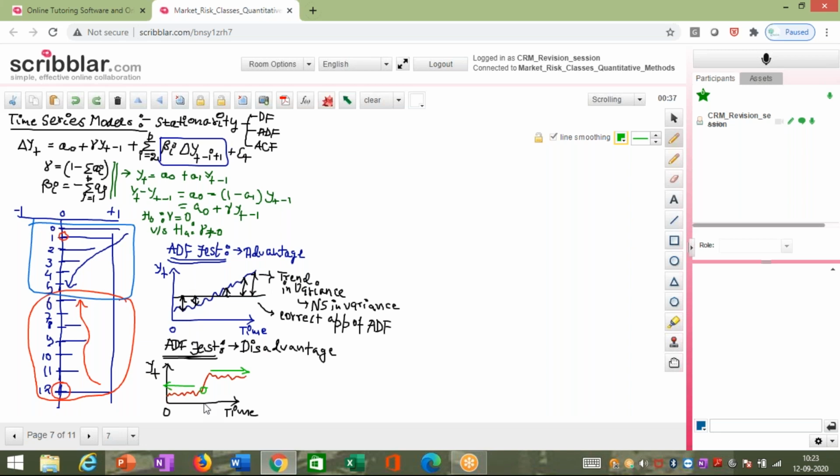But if I consider the whole data and I get a straight line mean, then I get to see that this is not stationary. So on the whole, the stationarity test will give me non-stationarity in mean or variance, and the result will be non-stationary. However, in these two subsets, this is a stationary subset, and this is a stationary subset.